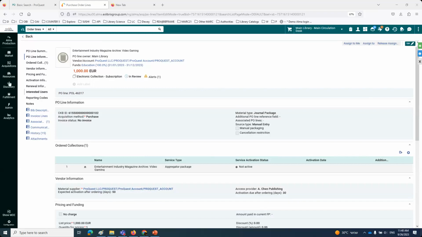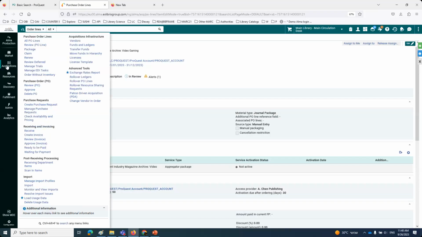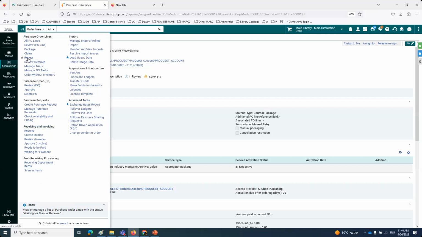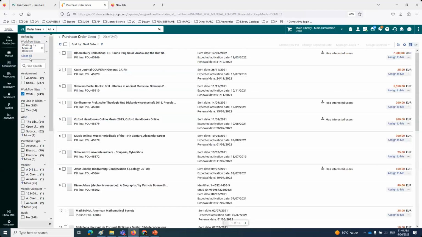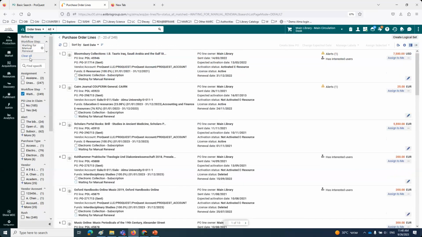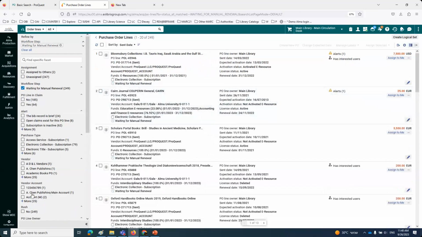And I can always get all of those that need to be renewed in the acquisitions right here, and under renew. I could actually go to the purchase order line list and then make my own facet, but here I can come to renew. And according to that date, it's giving me all of the ones that need renewal. For example, I could do this by vendor, by purchase type.